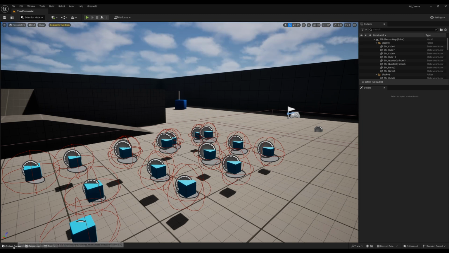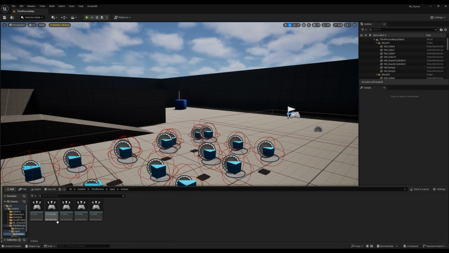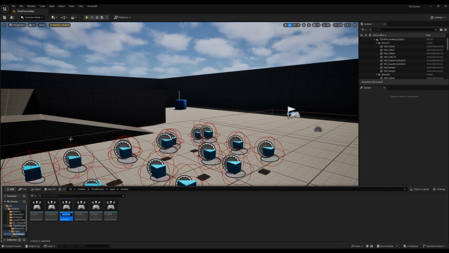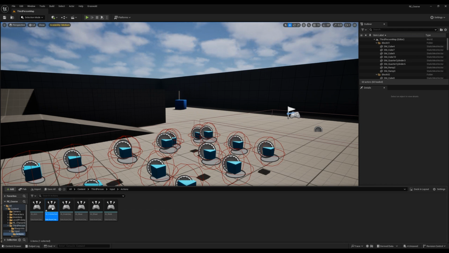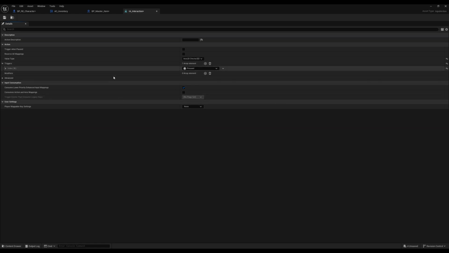Let's just start. Let me get this content drawer here, then third person, input, actions. Let's get the last one, which in this case is IA, for input action, underscore inventory. Duplicate this and replace the inventory naming convention with something like interaction. You can also use this one for opening doors or something like this. So this is the base interaction button. Make sure the trigger index 0 here, the first trigger action, is pressed. Save and close this one.